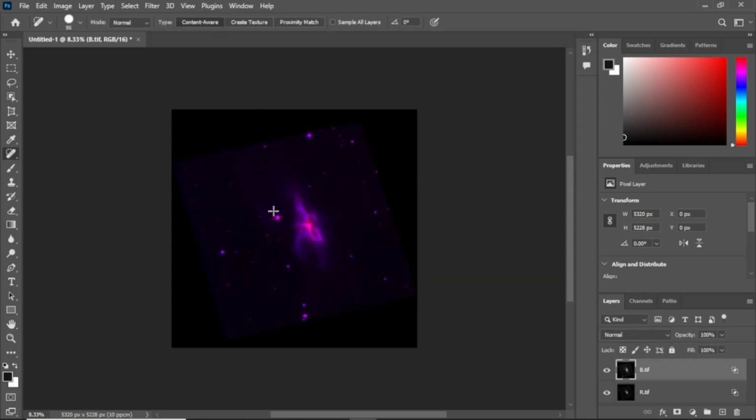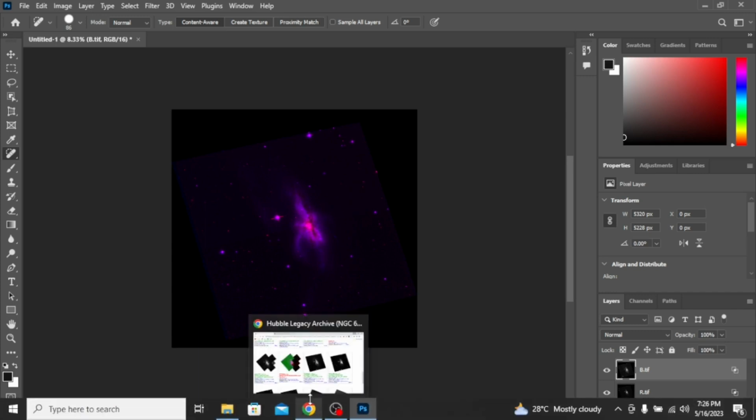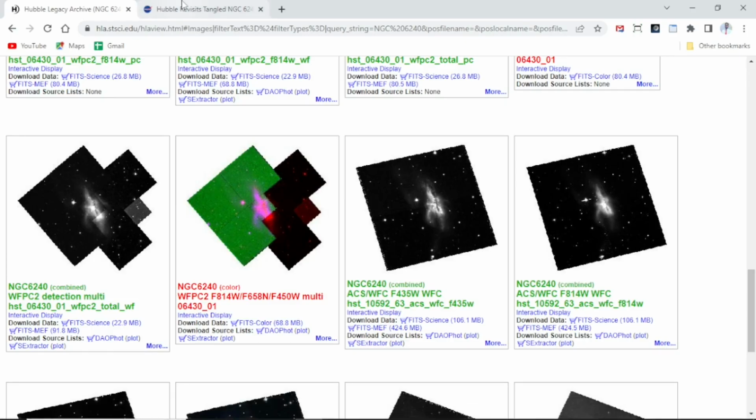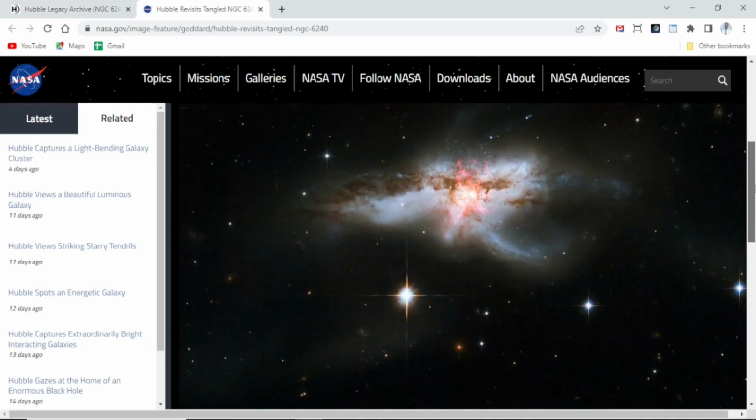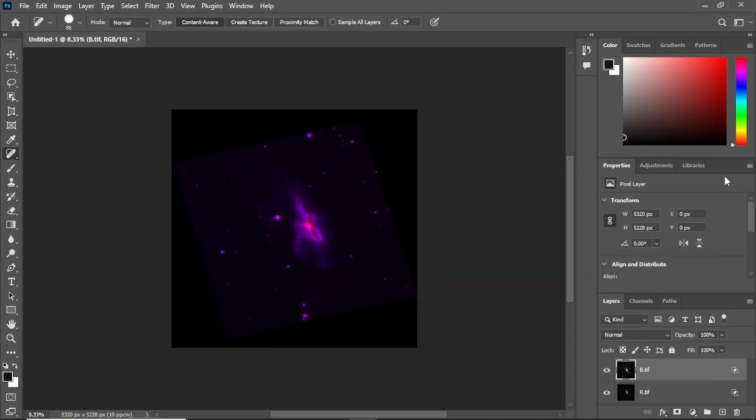Now, this is not what we want to have as a result. If you look at what we have here from the NASA picture that we saw, this is a full color image. So we need to produce a synthetic green. A synthetic green. Watch how I do that. This is highlighted.